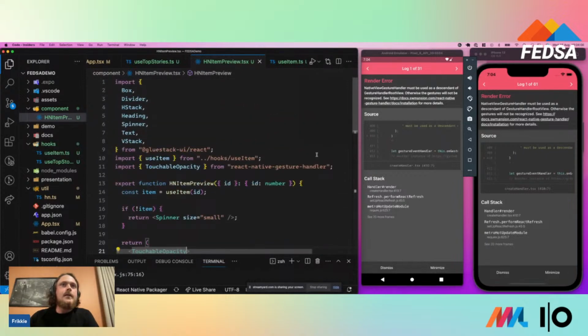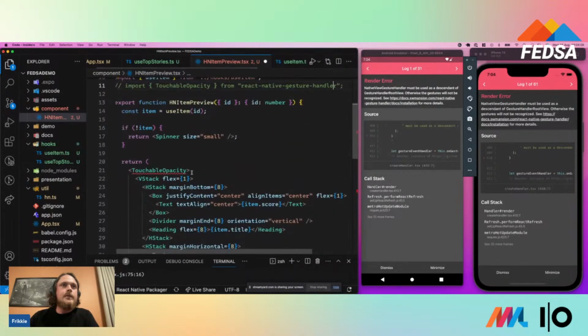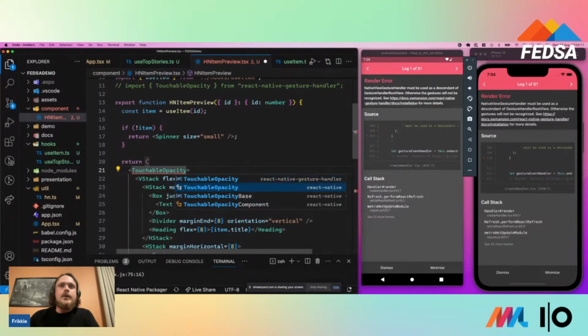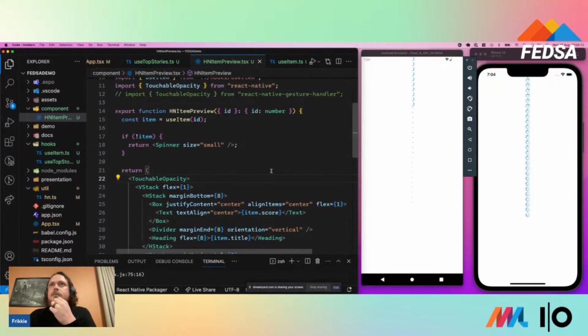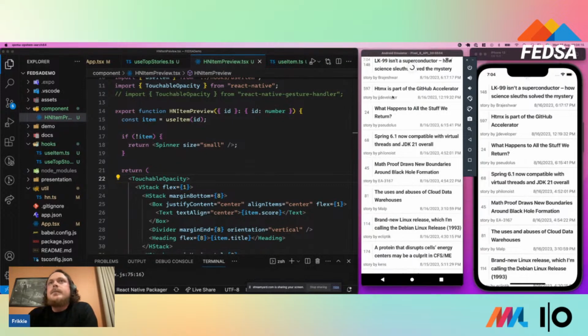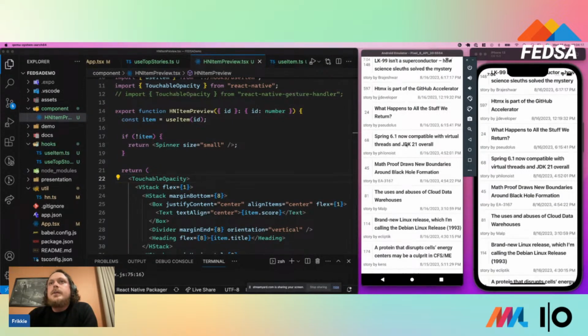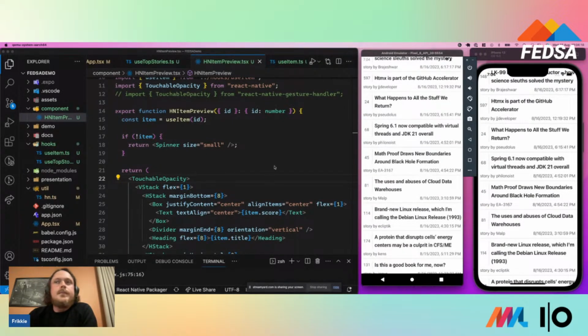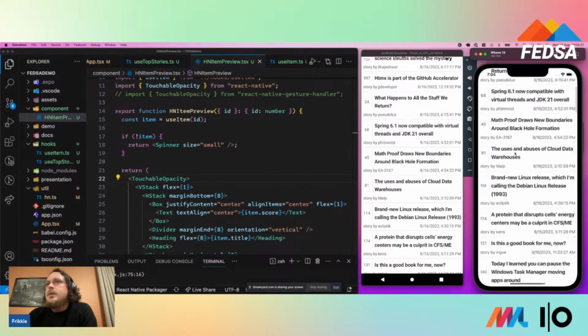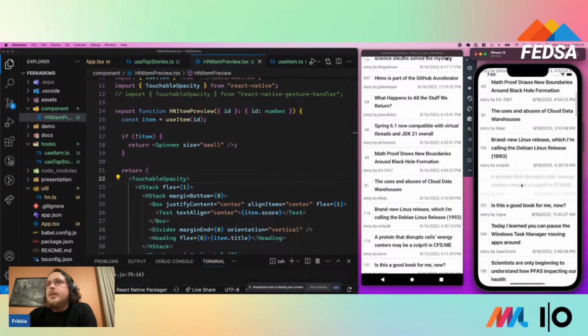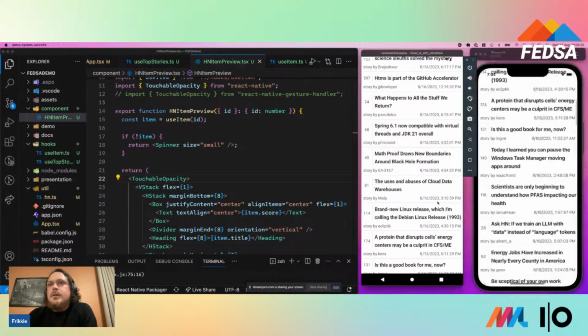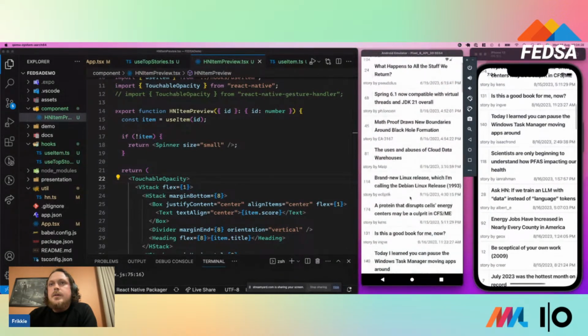So again, I just need to import it from the correct place, React Native. So if we now click on these things, there we go. On iOS, you can see it makes this nice little animation. Android also does a nice animation.